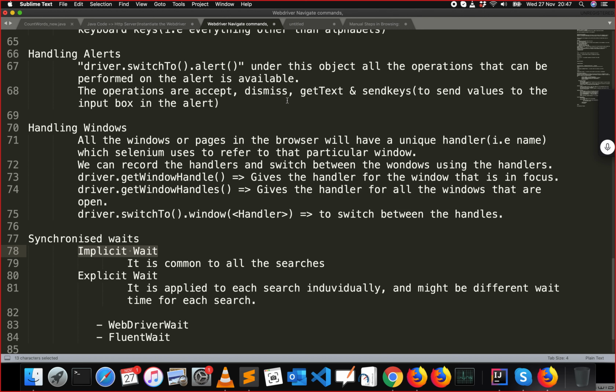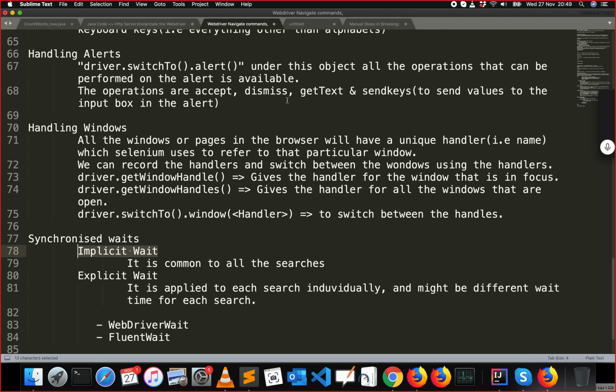In that case, implicit wait won't work there, because you want to put a condition saying, click the submit button only when the submit button gets enabled. You can't do that with an implicit wait, because you want to put a condition there: if the button becomes enabled or clickable, then do the click, or else wait till it becomes clickable.